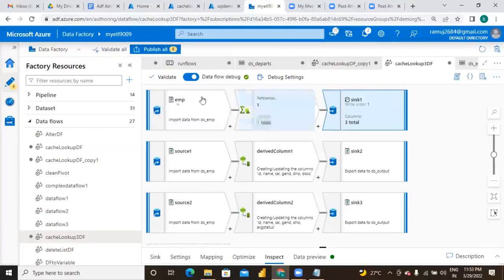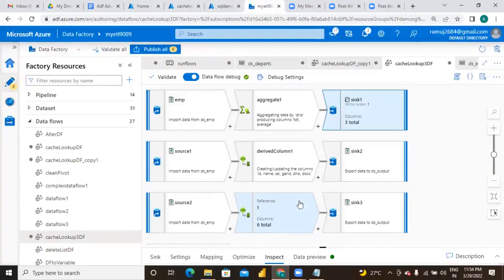It analyzed the first line and understood there is no dependency. But to execute the second, there is a dependency. The second line's derived column needs sink one output. That's why it waits till sink one is completed. Understood? Once sink one is completed, the second line and third line will be executed in parallel. No need to wait one after another because there is no dependency. That much intelligence is already with the DAG engine.